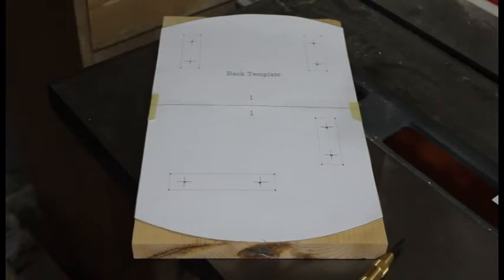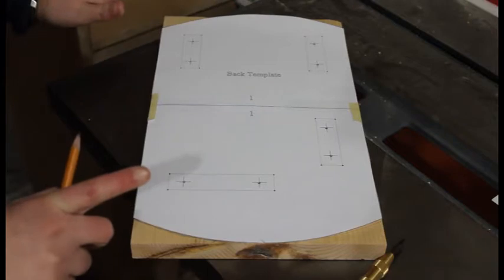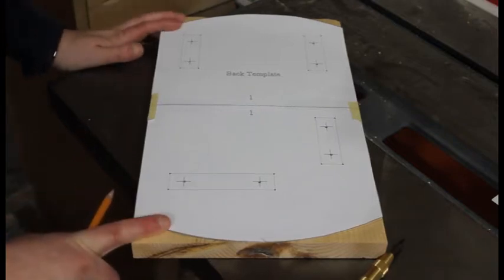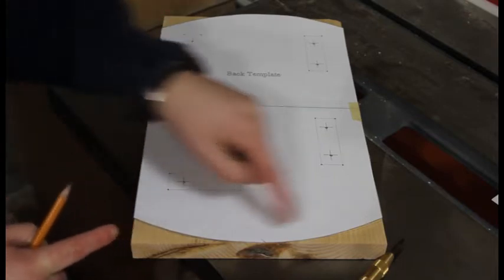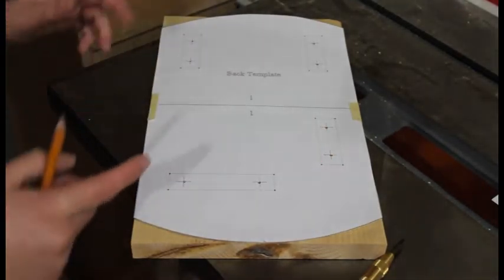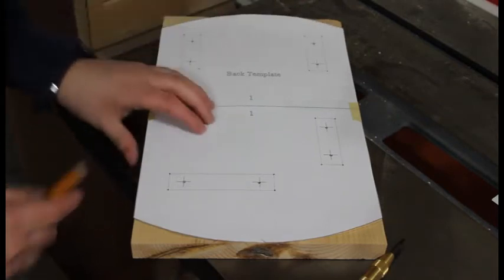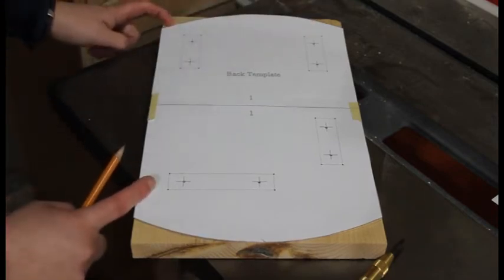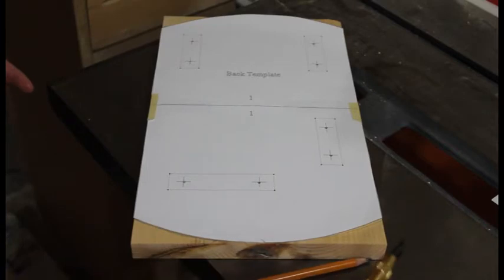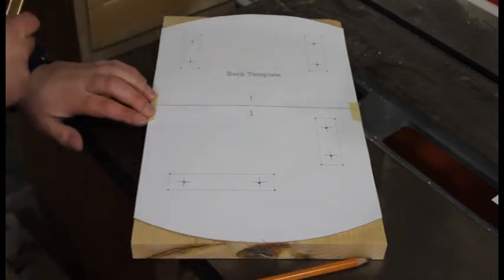To make your curling iron and blow dryer holder, you want to cut out the back piece. I'm just using pine wood, and it's 3/4 inch thick, and I cut the length to 13 inches by 8 inches. Once you've printed off the template and put it together, I went ahead and already traced out the bottom and the top curve for the back piece. Then I thought it'd be a better idea to do your center hole punches now, where everything lines up. That will be easier to pre-drill everything afterwards.